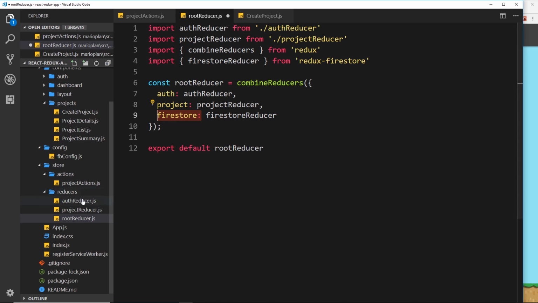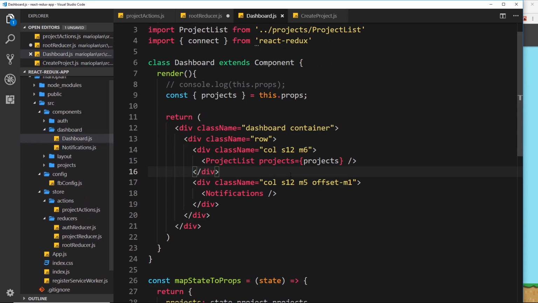So let's go to the dashboard. Inside dashboard over here, we'll open this up. So we need to connect this component with a single collection in Firestore, right? Because there's no point in connecting to every collection, downloading every bit of data, and putting it on our store state. We're only concerned with one collection for this component, and that is the projects collection. So first of all, let's connect this component with Firestore.